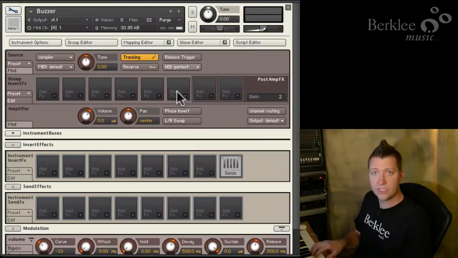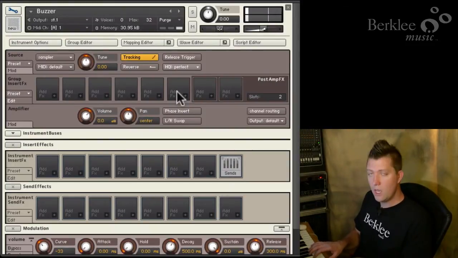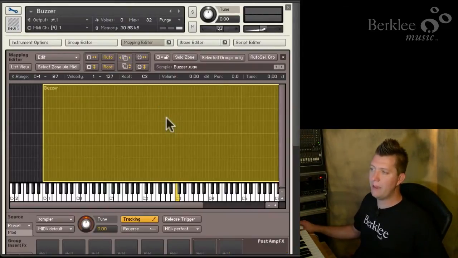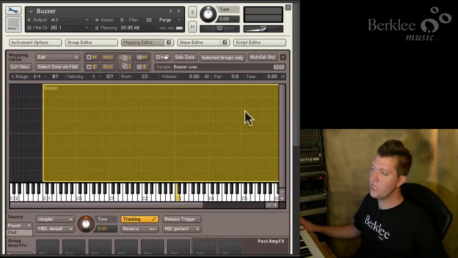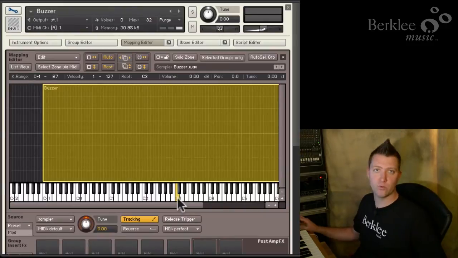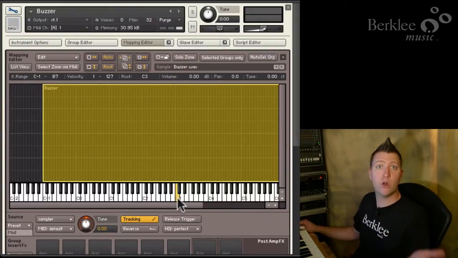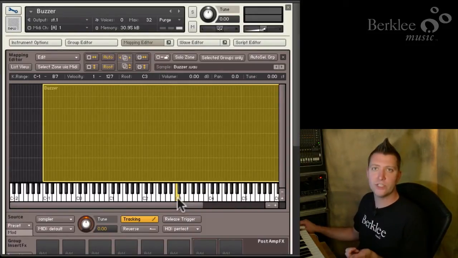And again, we can play the sound across the keyboard. But it does stop. I'd like to have a looping waveform. To be able to edit the waveform itself, I'm going to open up the mapping editor, and I'll see that the file is mapped across the keyboard, and that C3 is the root note. And what you do is you set the root note to the note of the original audio file that you recorded. And I know this waveform is playing a C3, so I set my root note to C3.